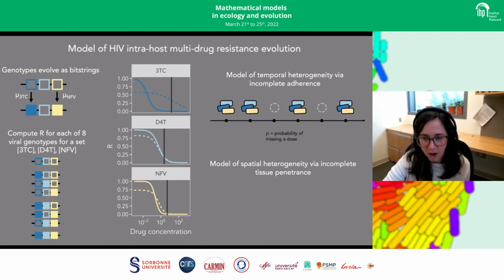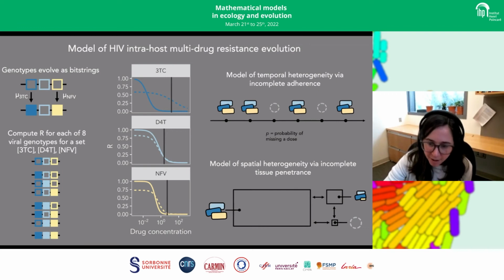Another important thing to note about this temporal model is that there is able to actually be total viral exhaustion under this model if someone is very adherent. But we think that in HIV, this doesn't happen because there's a latent reservoir with cells that continue to wake up even after someone has been on therapy for long periods of time. And so the viral population is continually refreshed by this latent reservoir. And we think that this latent reservoir has the frequencies of drug resistance mutations that are seeded according to mutant selection balance before therapy. So if you have a really costly resistance mutation, it should be rare within the context of the reservoir.